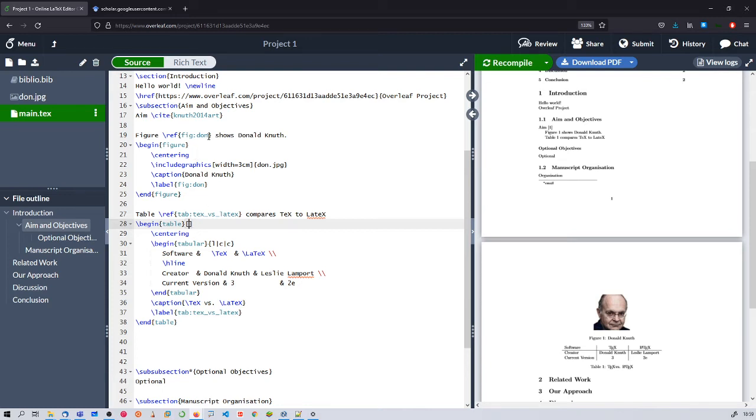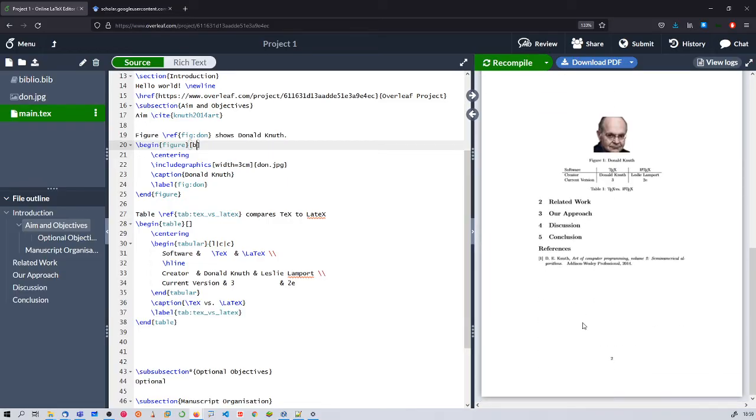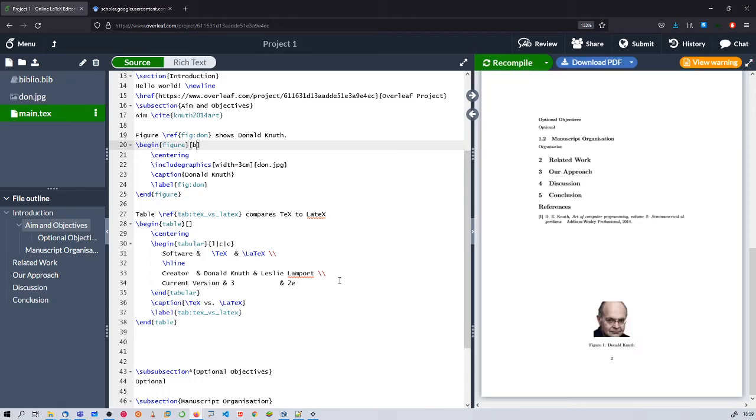I can also say that I want the figure to be at the bottom of a page. It won't come here because it doesn't fit. It won't come in the bottom of this page because it doesn't fit, but maybe it will come down here. You also need to understand that LaTeX does not necessarily stick to everything that you say. Sometimes it will not do that, and I'm about to give you an example shortly. So you see here, for the figure it worked well.